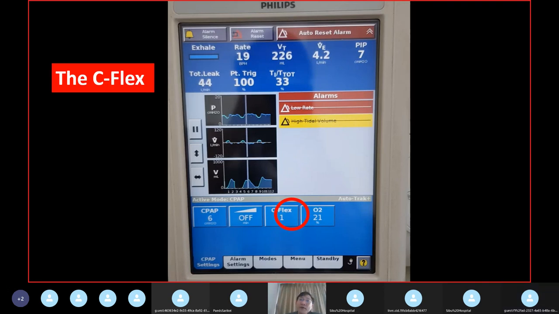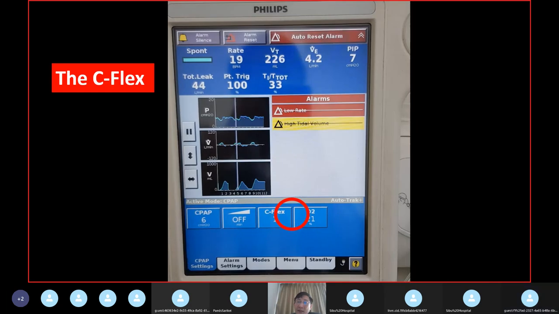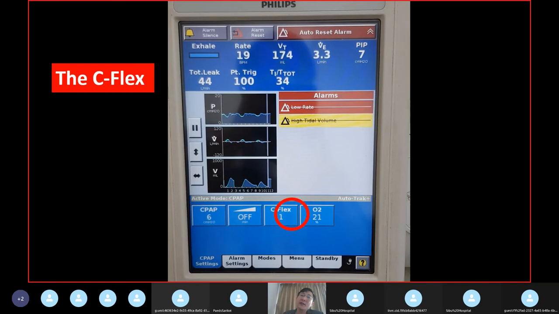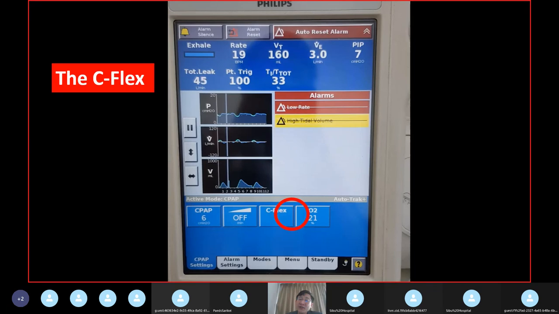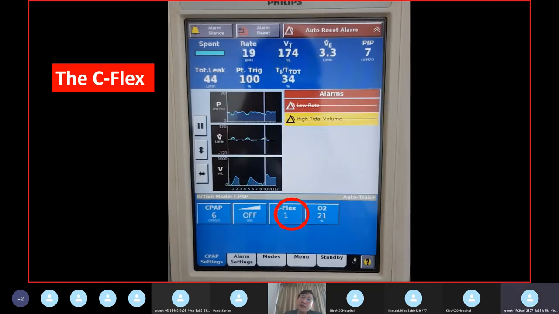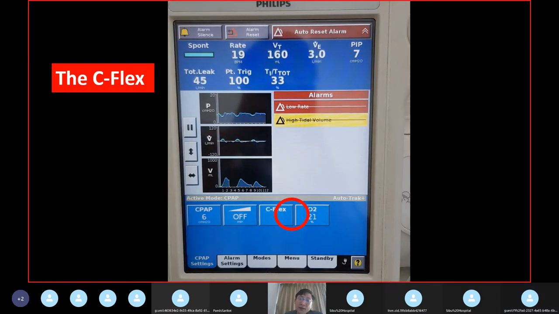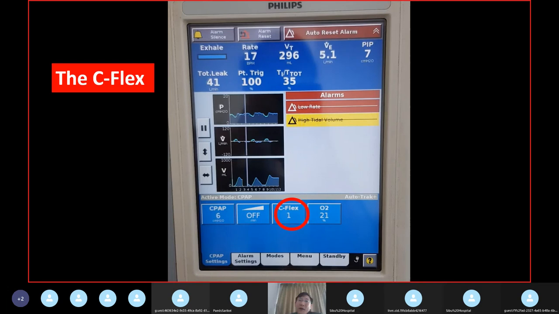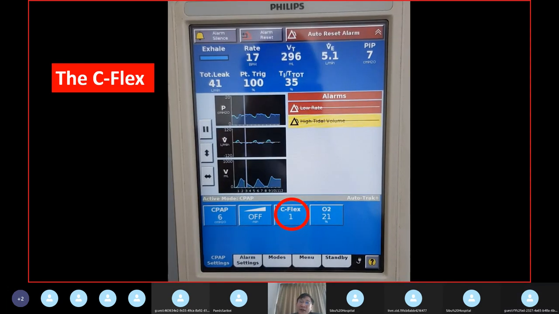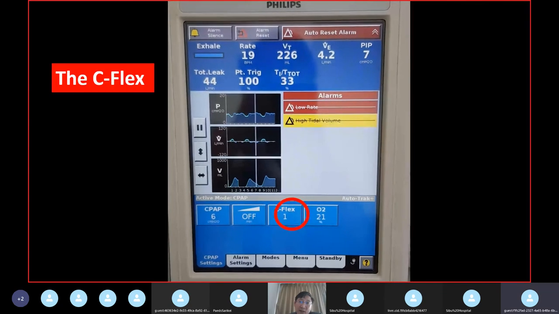So when the patient is quite comfortable on the CPAP pressure, then what is the next thing you want to do? If the patient looks distressed, you want to put on the BiPAP. So the next thing you do is set up the BiPAP setting. But try as much as possible not to let the delta P, the difference between the high pressure and low pressure, be too much. Usually I will start with a pressure difference of only 1, which means I will start with an IPAP of 7, EPAP of 6, okay? With a background respiratory rate of 20, with 100% oxygen, right?